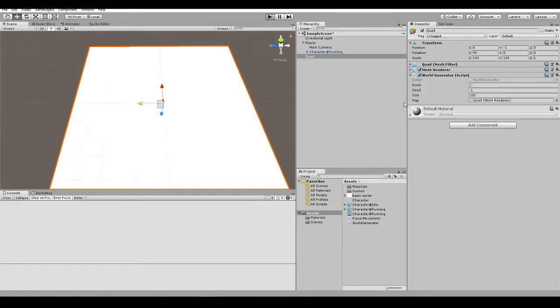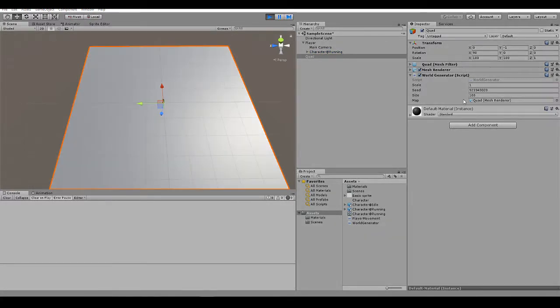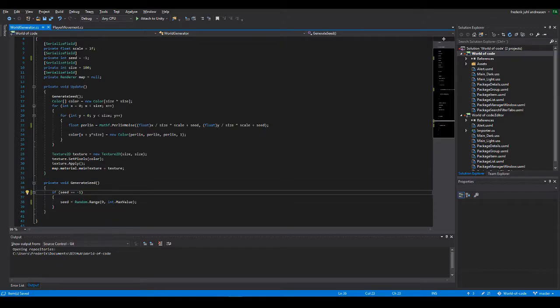So if we set this to -1, then it's gonna generate a random seed, yes. And then I'm not able to zoom out for some reason. Why am I not able to zoom out?